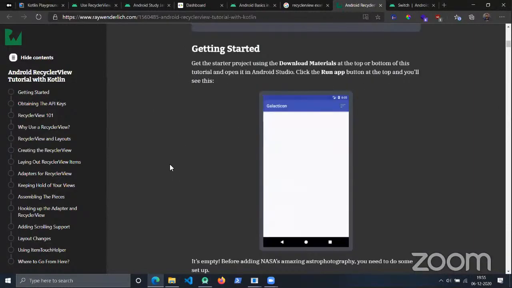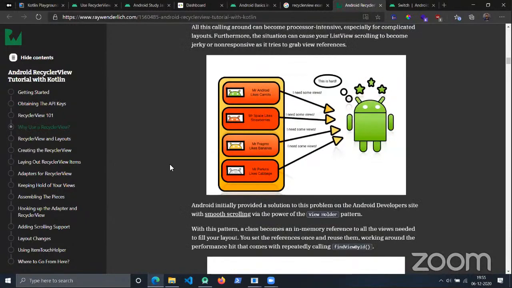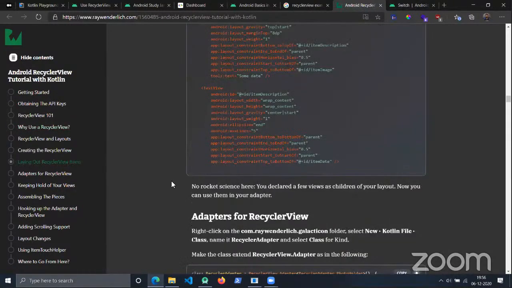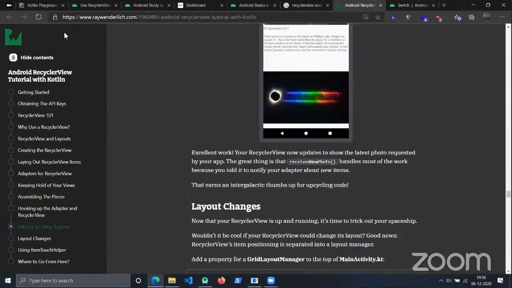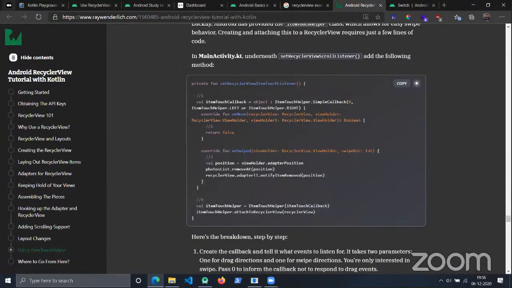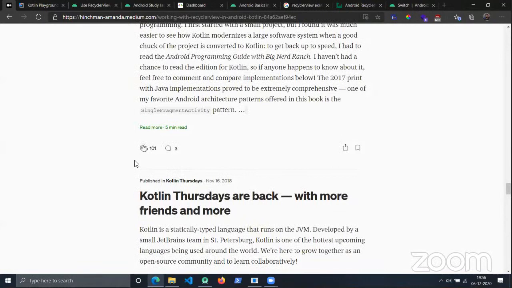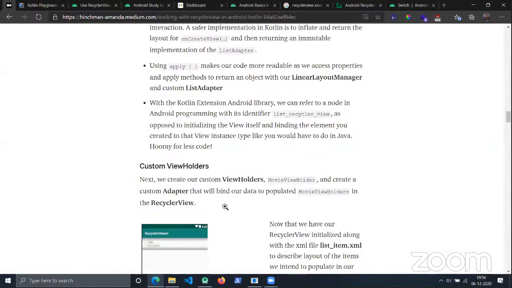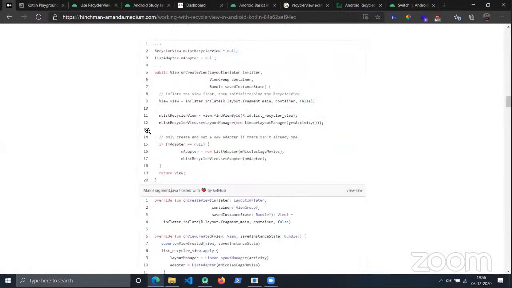Let me see if I can find it. Okay, so for recycler view, I think it will be better if you just go through the image of it. Yeah, see, this is how a list looks like.